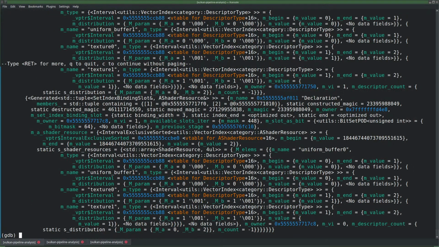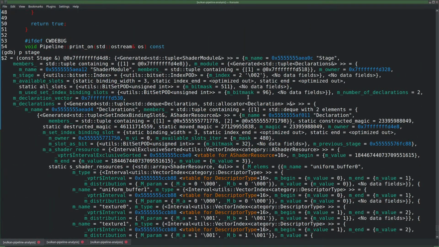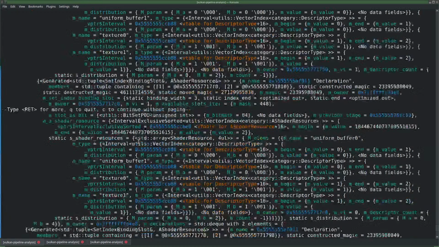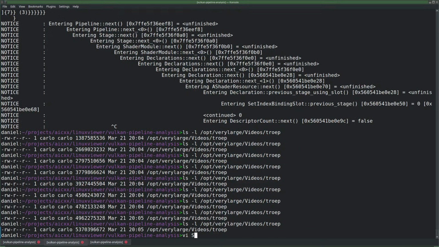Holy moly. It seems that the stage here is 2. What the hell is all of this? Declarations. I think we have to look at this definition of M stage, the stage itself, I mean.